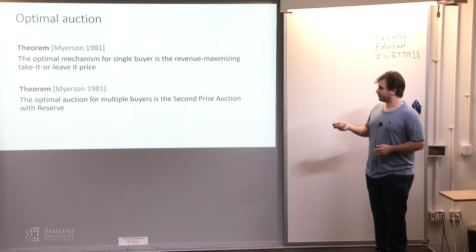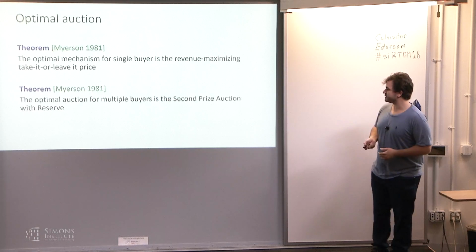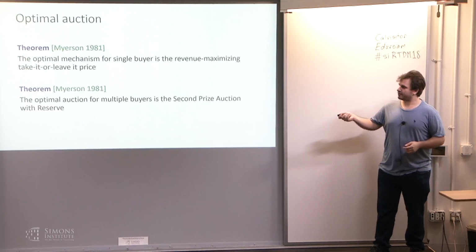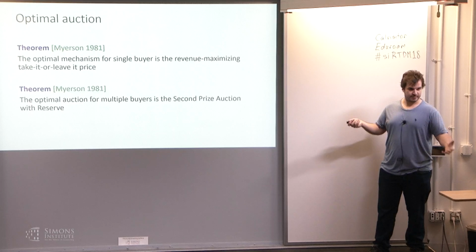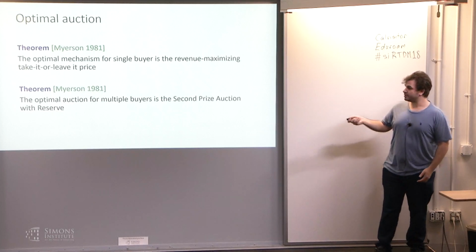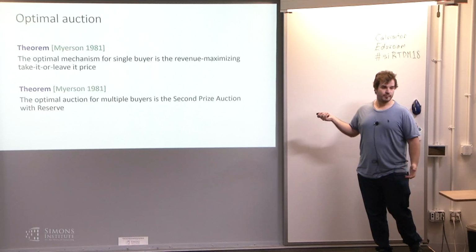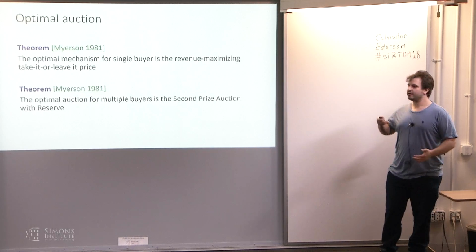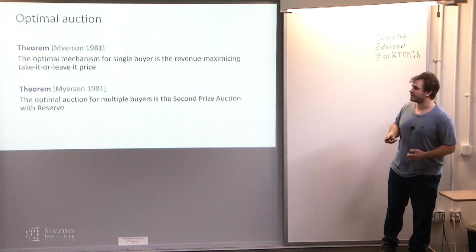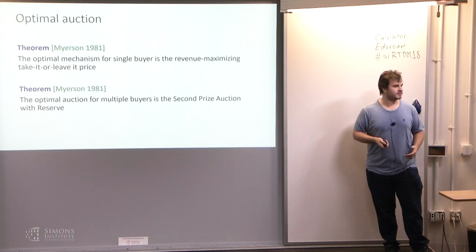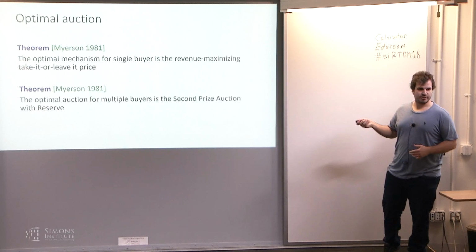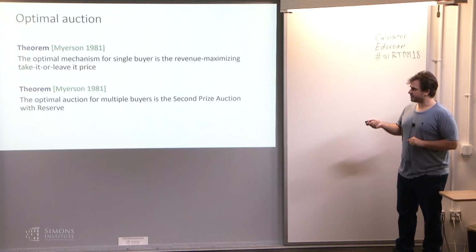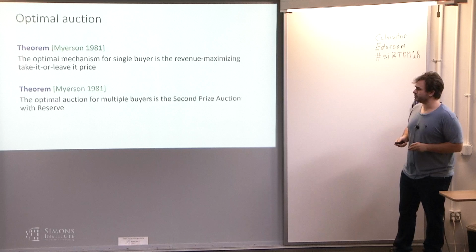And that also applies for multiple buyers, of course. And what we get here is the second price auction with a reserve. Now, back to your question here, the reason why, because I wanted to have a simple description here, was that if people are coming from a symmetric distribution, then it ends up being the second price auction with a common reserve. If they come from different distributions, it's not the second price, it's slightly different, but it's still very simple in the sense that it's deterministic, it's dominant strategy, as we described before, but it's slightly harder to describe. So that's the only reason why I use the common prior there, the symmetric prior there.